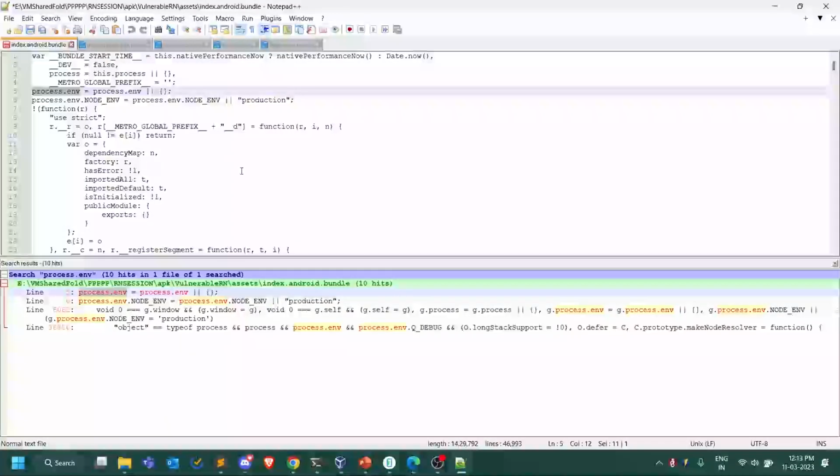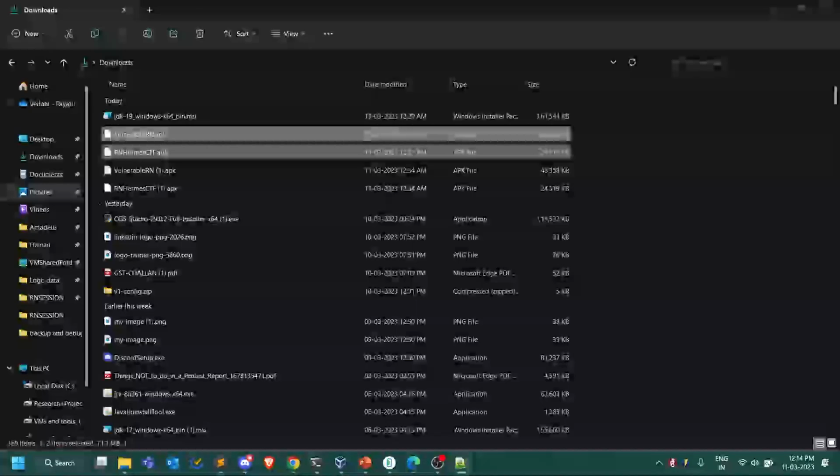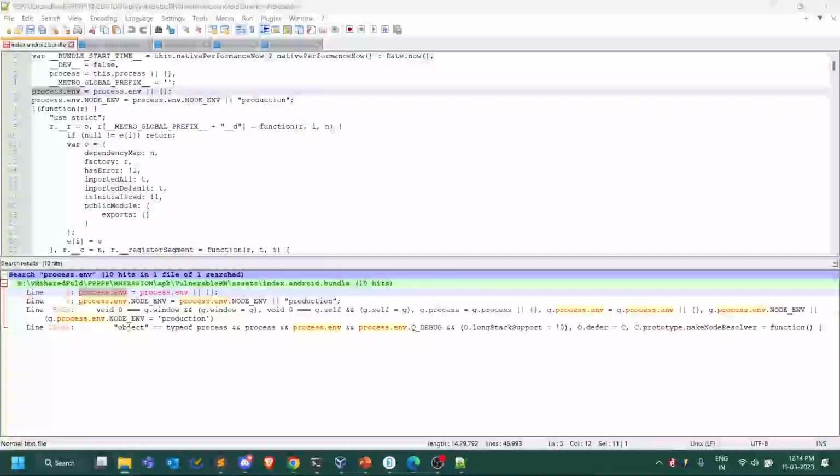Okay. I have checked a lot of React Native applications, real world applications, but I have not seen any credentials in this environment. We can say environment files maybe, but I don't have that much knowledge of React Native development, so cannot tell. Okay. Also, I have one application which is a real world application. Let me see if I have that or not.